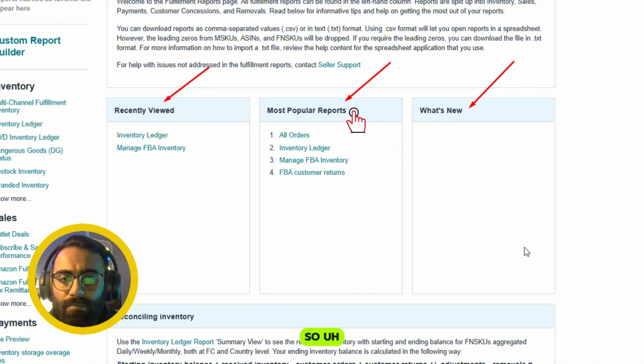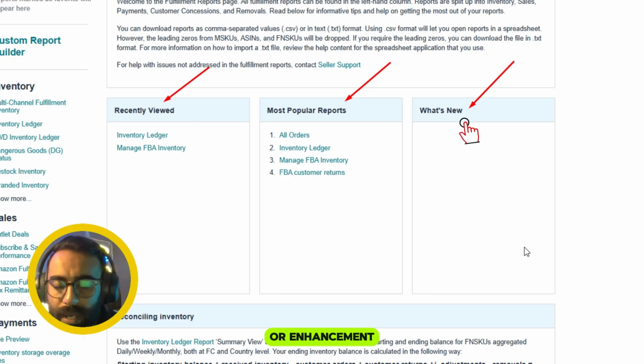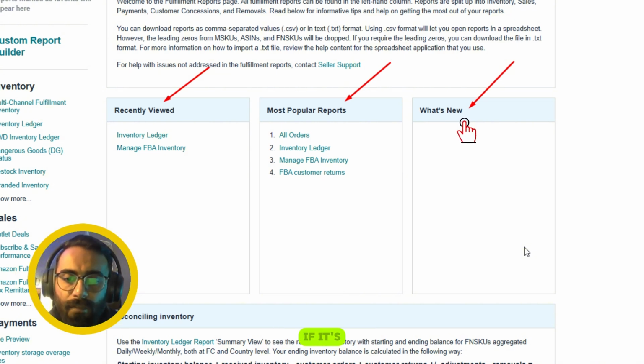So what's the what's new section? This column usually displays newly added reports, important system updates, or feature enhancements related to reporting tools. If it's empty, that means there have not been any new updates recently, right?